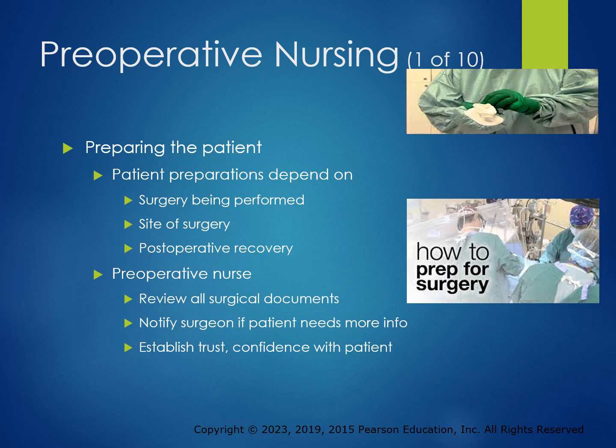The preoperative nurse reviews all the surgical documents, such as the surgical consent, and we need to make sure it's signed. We go over it with the patient. Now, it's out of our scope of practice to tell them what kind of surgery they're having and the side effects and the risk factors. That's the physician. You just make sure the consent is signed. Ask them, do you understand what the doctor told you? If they don't, you call the physician back and say they need to talk to you, they don't understand their surgery. The nurse should notify the surgeon that the patient needs additional information.